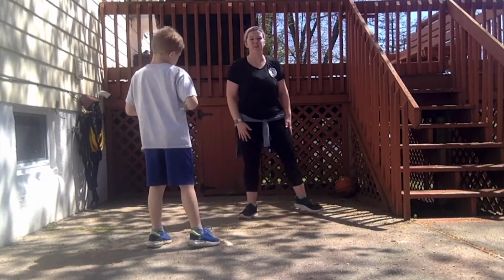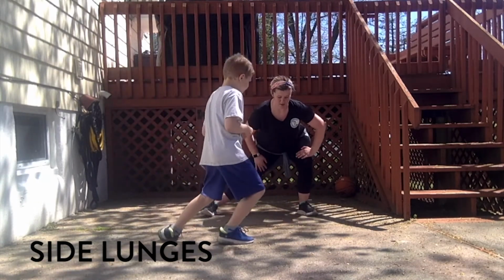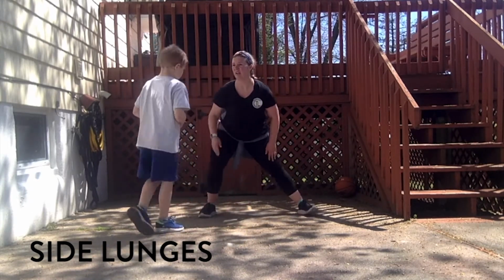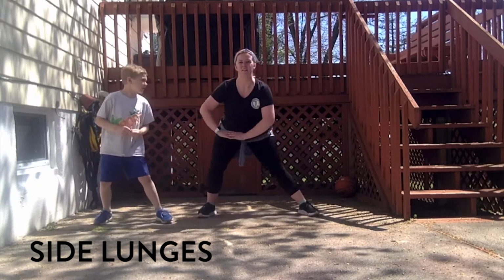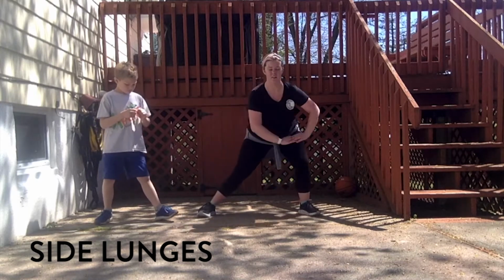Now we're going to do some side lunges just to warm up those quads. You don't have to go too deep yet since we just started. Don't want to pull any muscles.